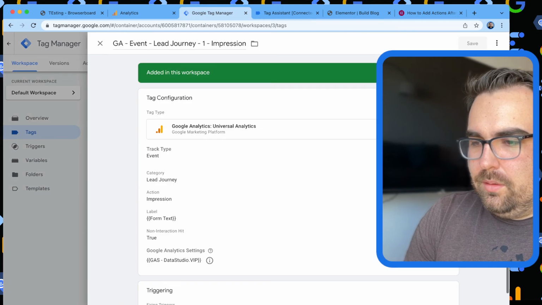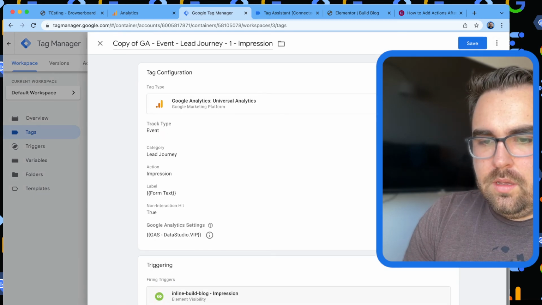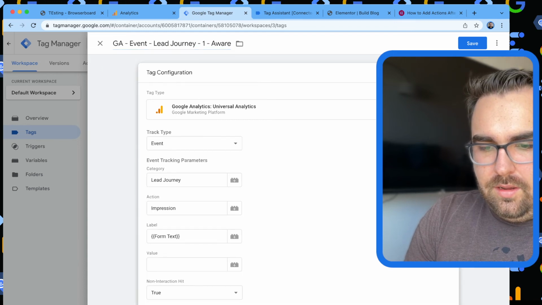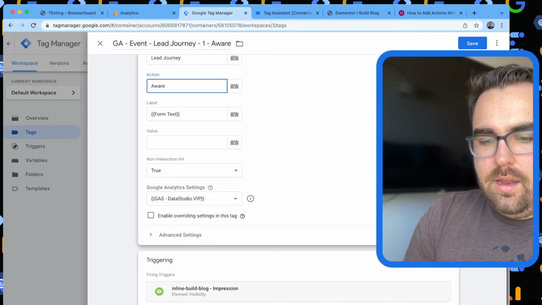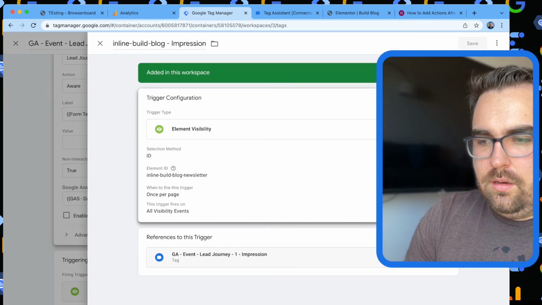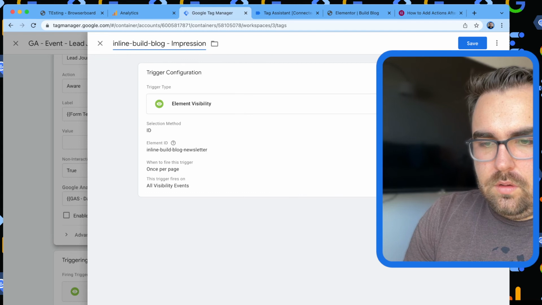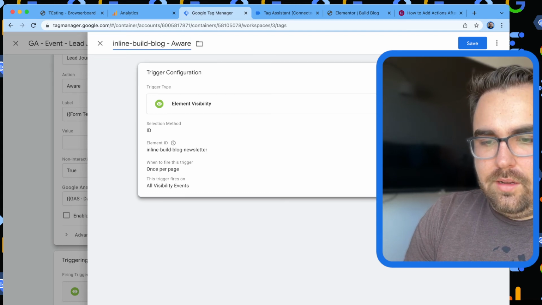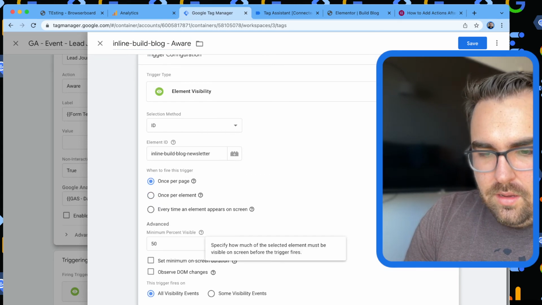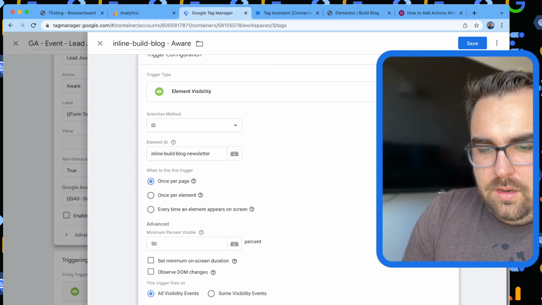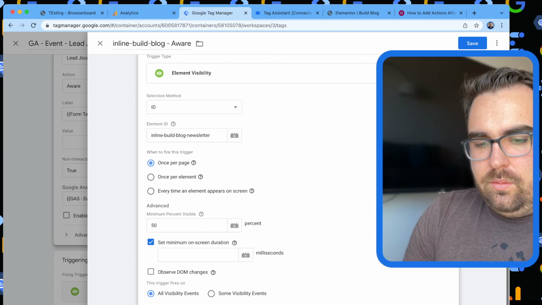So impression, and we're going to duplicate this, and then we're going to go to aware. Basically we're going to change this to aware, and if this is on the screen, we're going to copy this, aware, for 5 seconds. So we're going to say, nope, once per page, and then if it's on the page for at least, I don't know, 7 seconds?